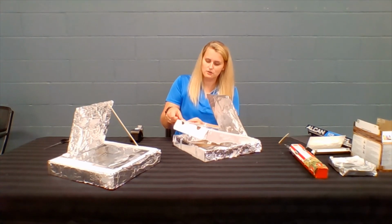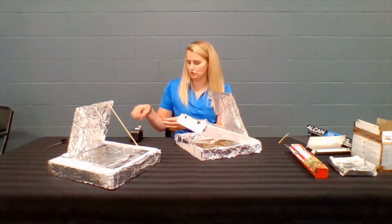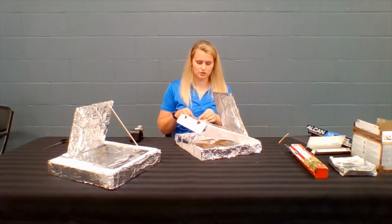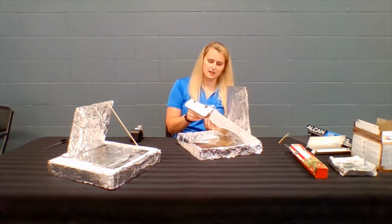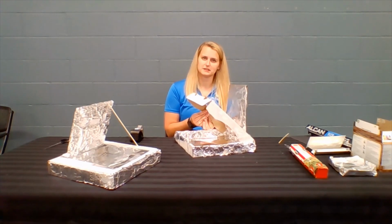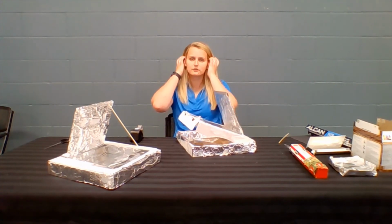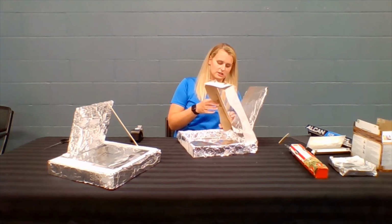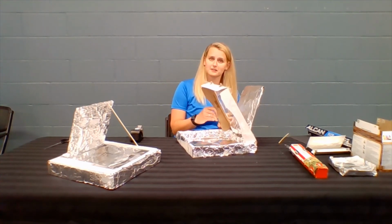And you can decorate it too if you want to. Paint your pizza box on the outside, any of the parts that are white that are showing. You can put stickers on it. As long as the inside of your pizza box has all of the tin foil, you should be good. So you can make it your own little version in whatever color you want, and that's up to you.